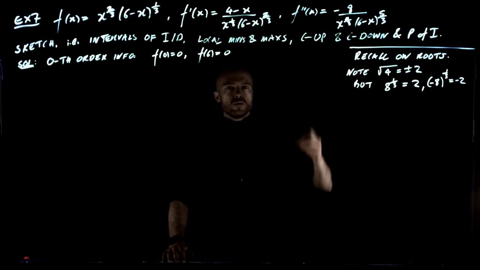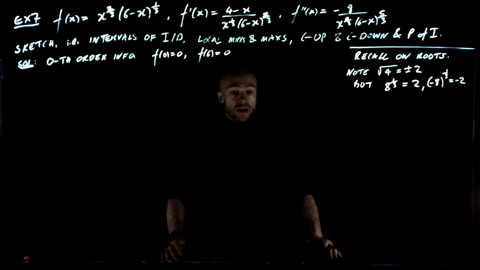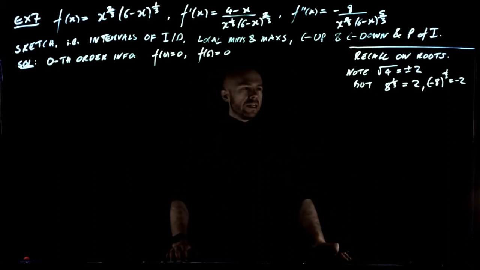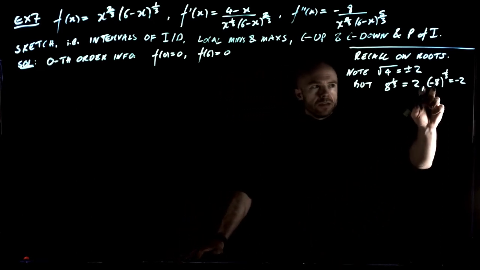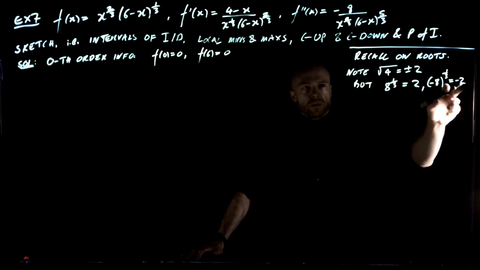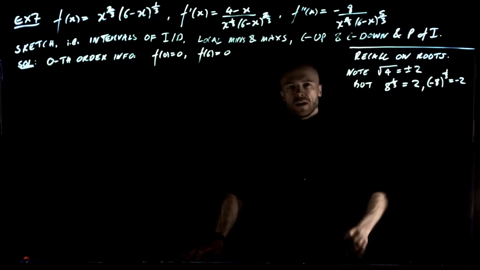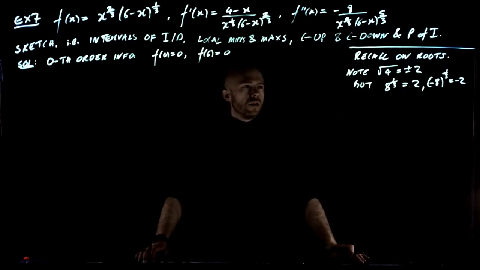Any odd-ordered root is going to have one unique thing that is its answer, and it's going to preserve the sign. So if we have the third root of a negative number, it's going to be a negative number. The third root of a positive number will be a positive number, and that's true for any odd-ordered root as well. Whereas the square root of 4, again, can be minus 2. So there's some ambiguity about which square root we are actually talking about.